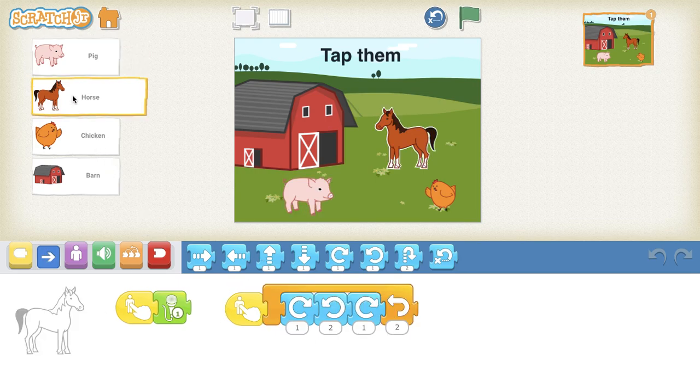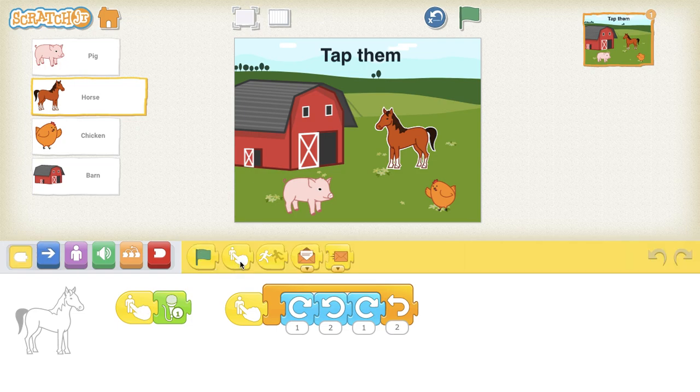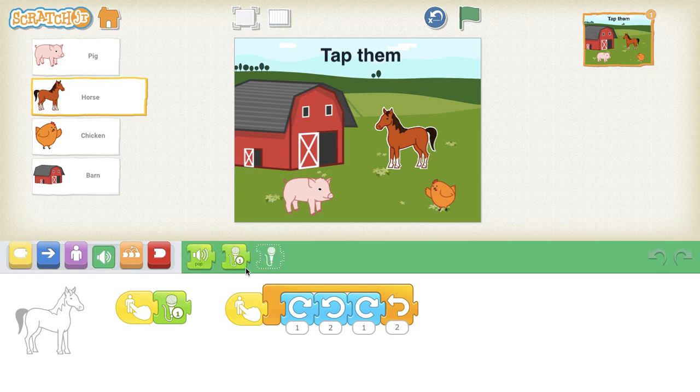If I click on the horse too, you can see it shows that once you touch it. And how do you see that? You see this yellow for touch. If I click on it, you will see, once I click on here, start on tap. It tells you whatever you want to do is what you are thinking about. So you're telling it, once I tap it should give me a sound. And how did they do that? They pick on this and they select the kind of sound. You'll be able to see that as well. So that's what has happened.